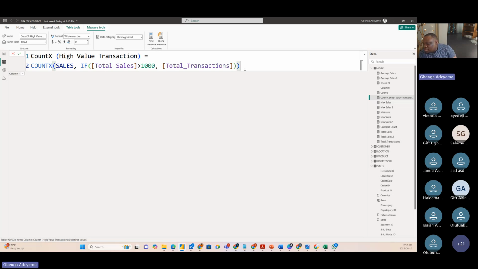Do you understand? So this is not the kind where you say value if true this one, value if false another. No. You're just telling it to count all the rows where the sales amount is more than 1,000. Simple. Is it clear? Yes, sir, it's clear. Thank you, sir.